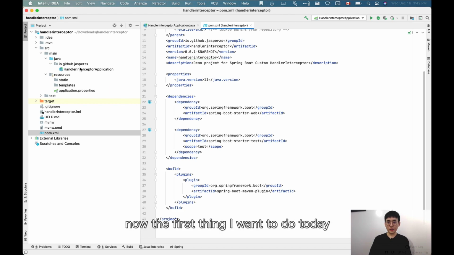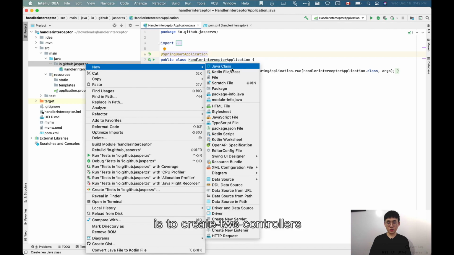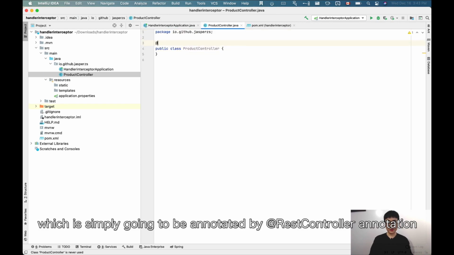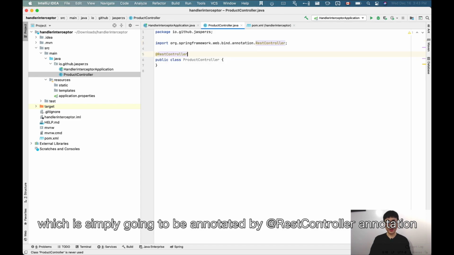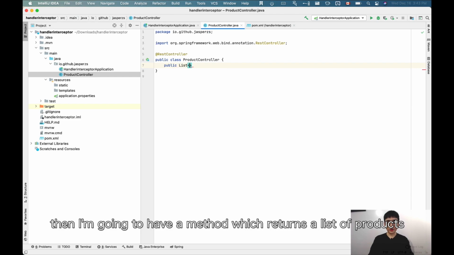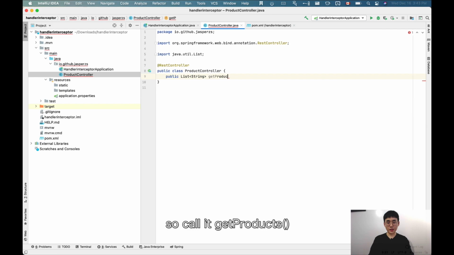So really nothing much. Now the first thing I want to do today is to create two controllers. One controller, I will call it ProductController, which is going to be annotated with the RestController annotation. Then I'm going to have a method which returns a list of products, so call it getProducts.